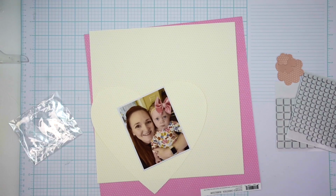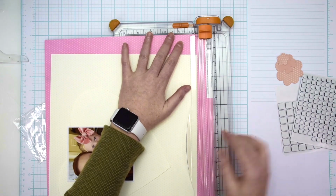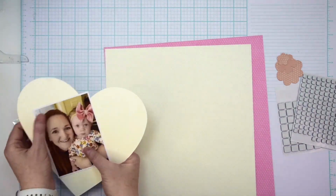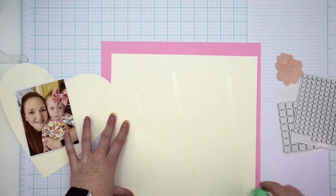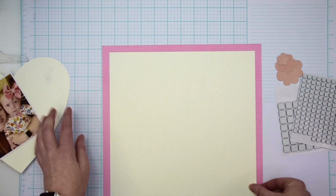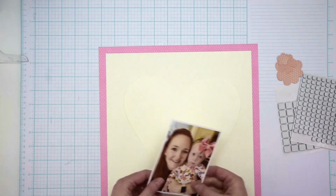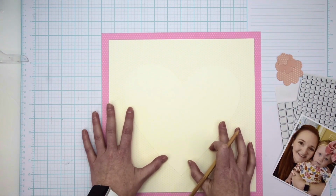But before I get too involved with all those flowers, I need to work on my background a little bit. So I have a piece of Color Vibe cardstock on the background. I believe this is the bubblegum color. And then the white cardstock on top is the warm white cardstock. So I'm just adhering that piece of white cardstock right in the center of the page on the pink background. So that will give me a nice pink border around this page.